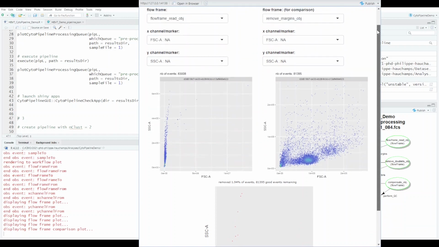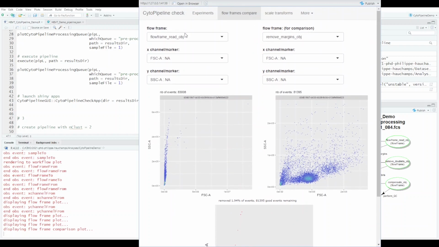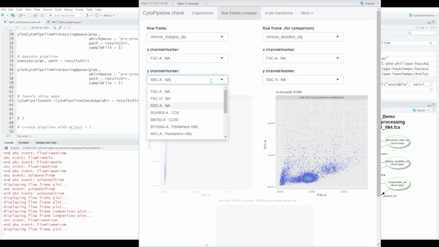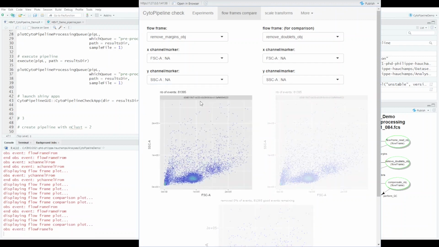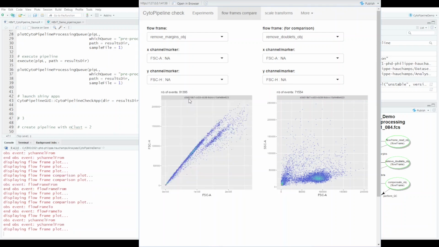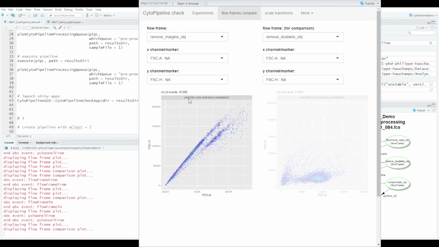So let's move on to the next step. We will look at the remove doublets step, looking at what happens between the remove_margins_obj state and the remove_doublets state. We will also select the appropriate channels to visualize this step. For the doublets, we know that we work in the FSC-A, FSC-H dimensions, so we will select those two channels for the visualization.